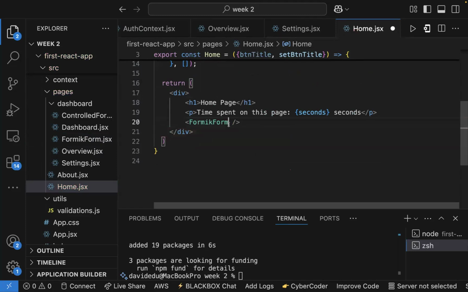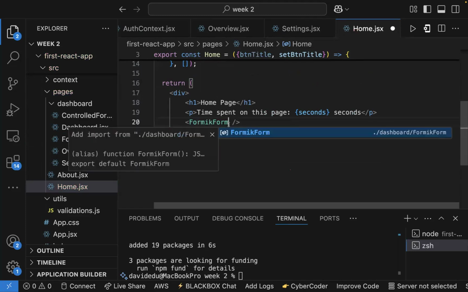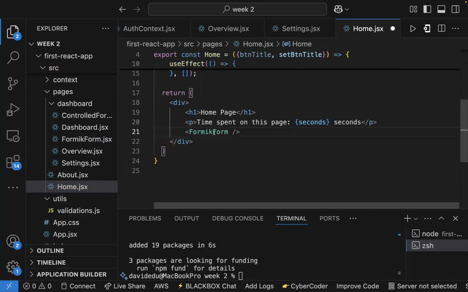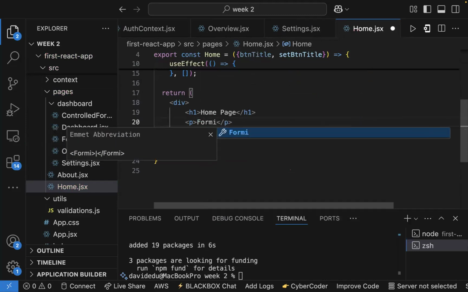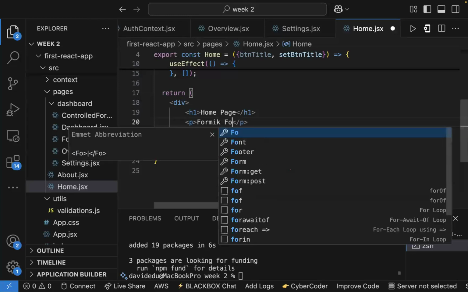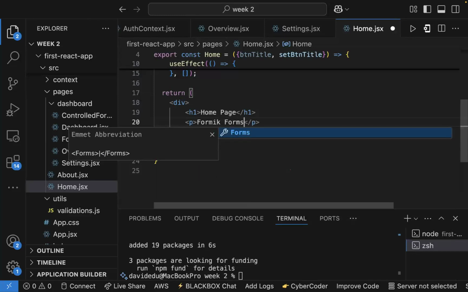So we'll utilize the home page to display our form components, okay? All right, so basically let's change this. Let's remove this and call it FormikForms.